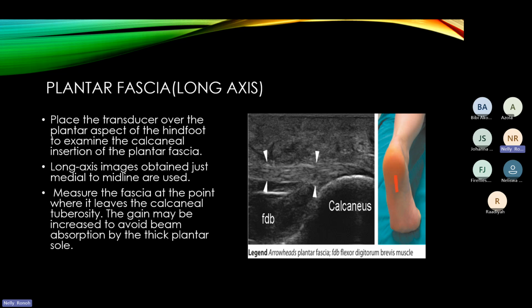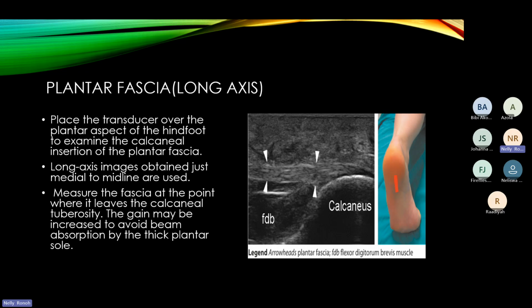But when you're not sure where you are in terms of identifying, then whichever one creates anisotropy would be the plantar fascia, because remember there are adjacent tissues. There is the fat pad here. If you're not sure, is this the fat pad or is this the plantar fascia, then you can create anisotropy, because it will create anisotropy.